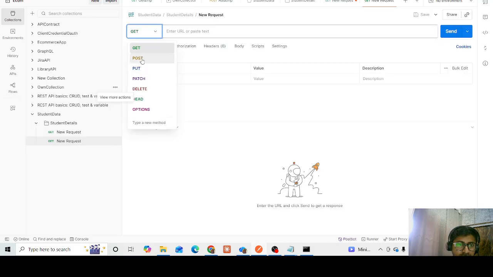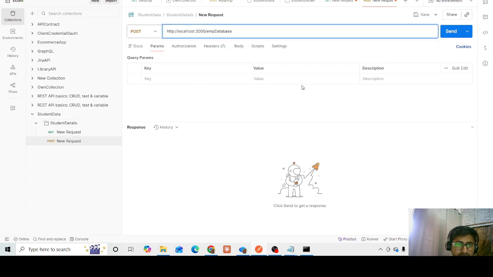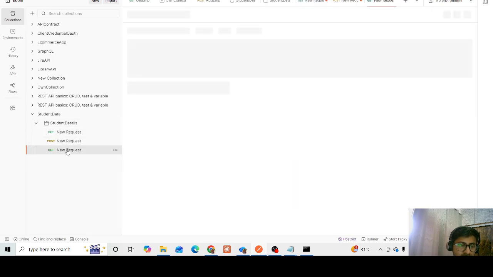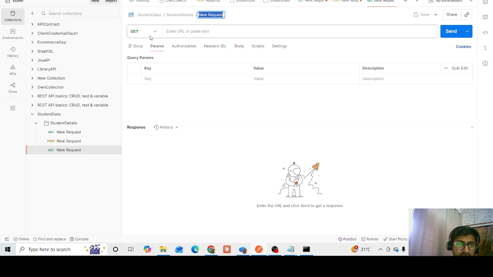This will be my post, and then let me create one more request where patch will be there. So we are going to modify something over there, and then finally we are going.